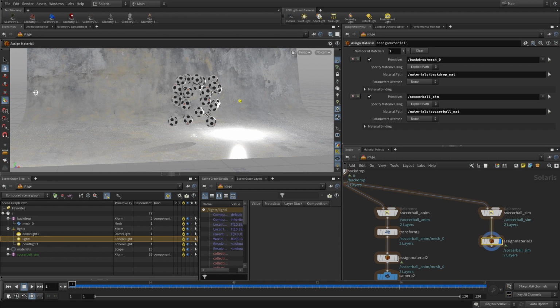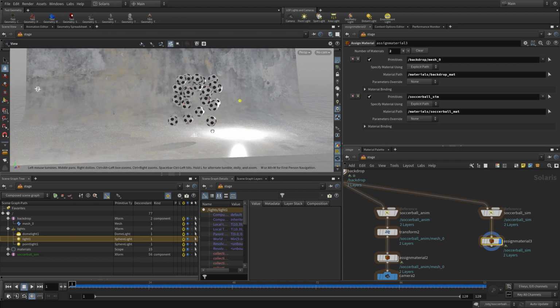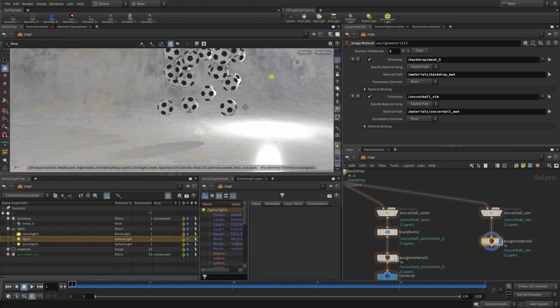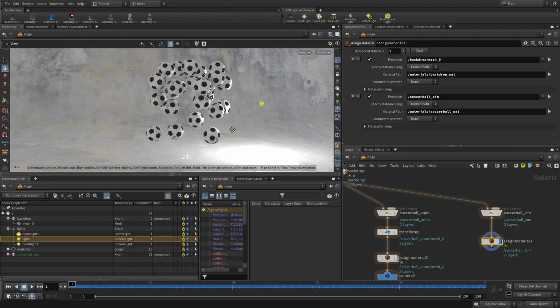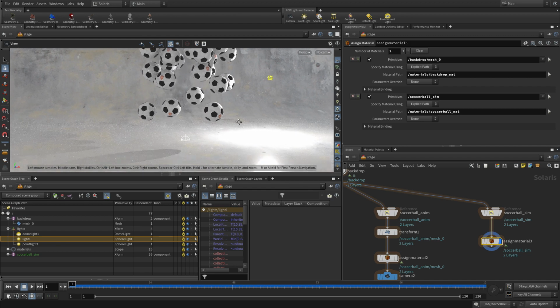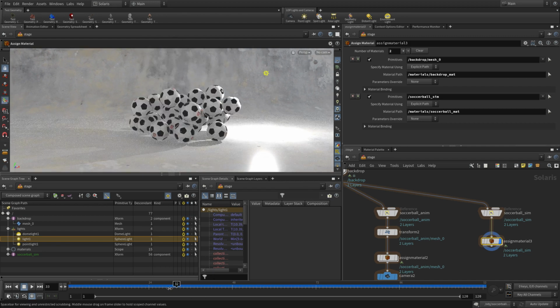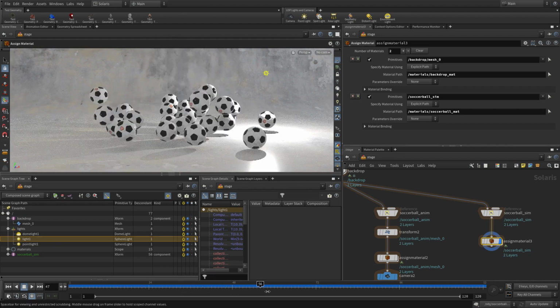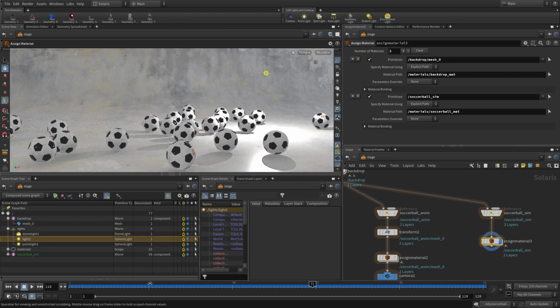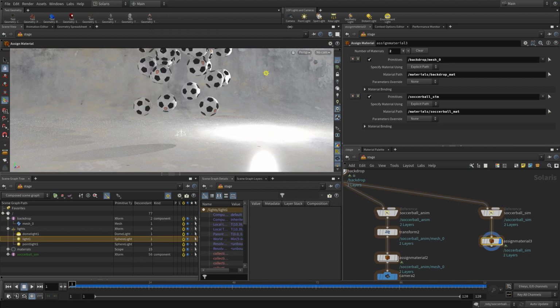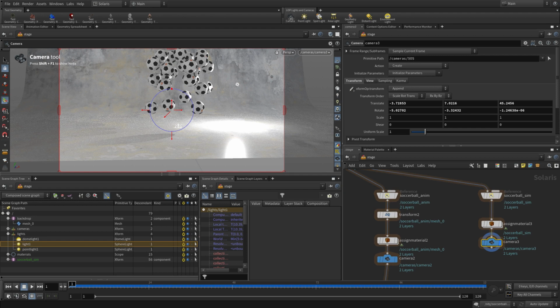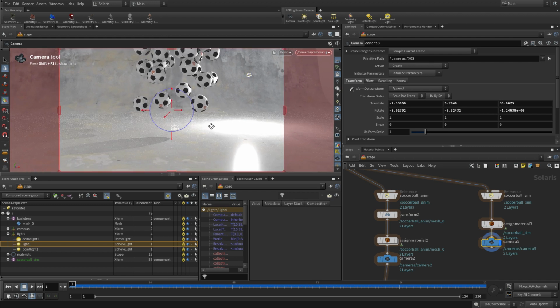Now, once we're in this situation, we can tumble around and reestablish the camera. So what we're going to do is get to here, and once we've got that working, go back to frame one, get a feeling for that. That seems to be where we want the camera to be. We're going to add another camera in by clicking the camera tool, and this will create camera three. We'll have to zoom in a little bit here. It didn't quite work the way we wanted, but we lock the camera, zoom in, and then we can unlock it after.